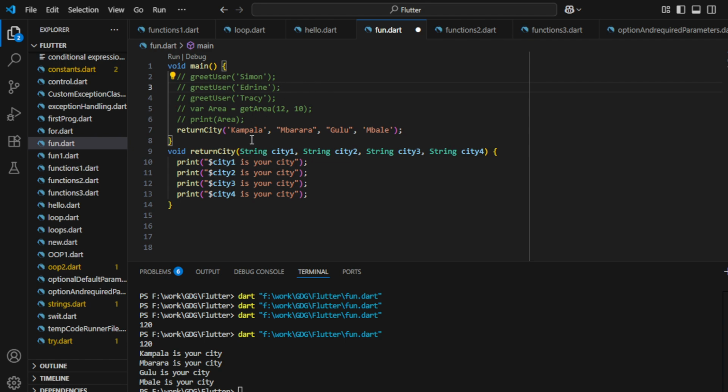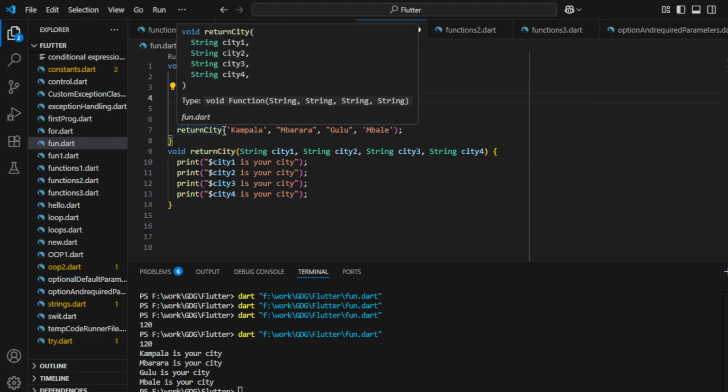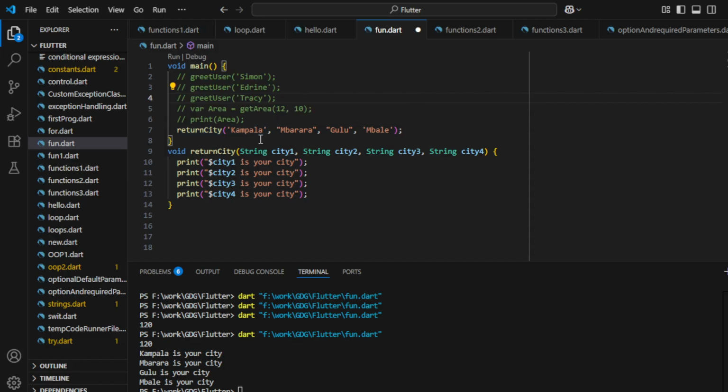So I want now to introduce the concept of optional parameters. So you see these are what we call the parameters: CT1, CT2, CT3, and CT4. Those are the parameters for this function. And what I put inside here when I'm calling the function, these are the arguments.